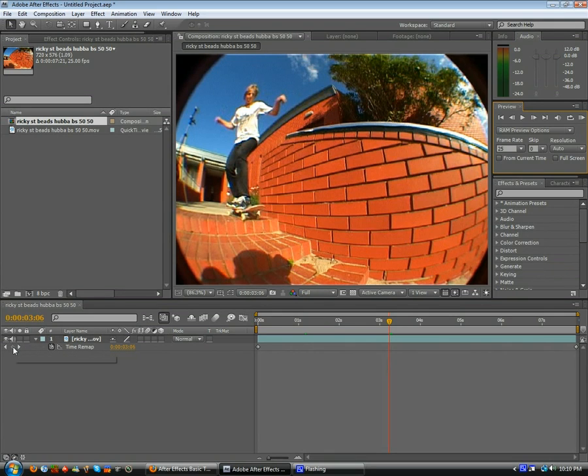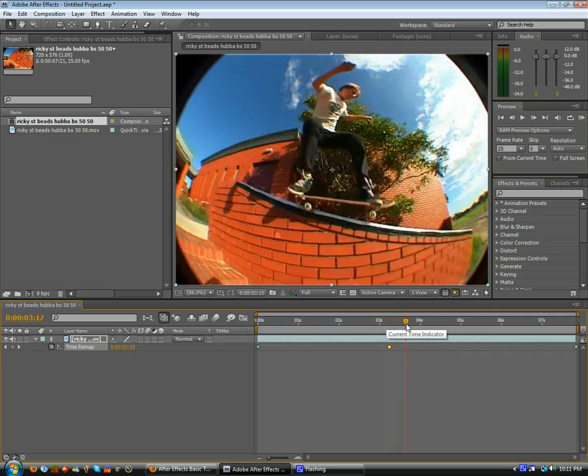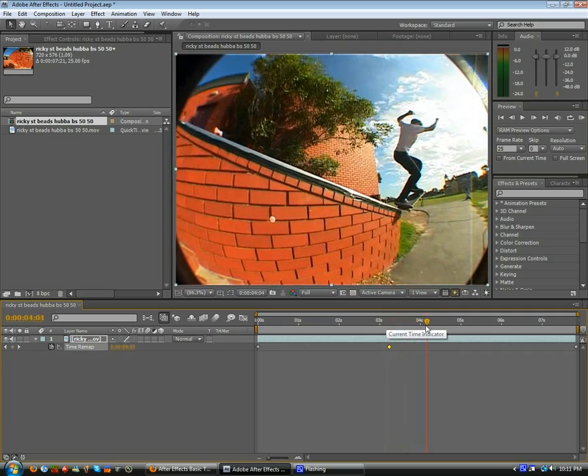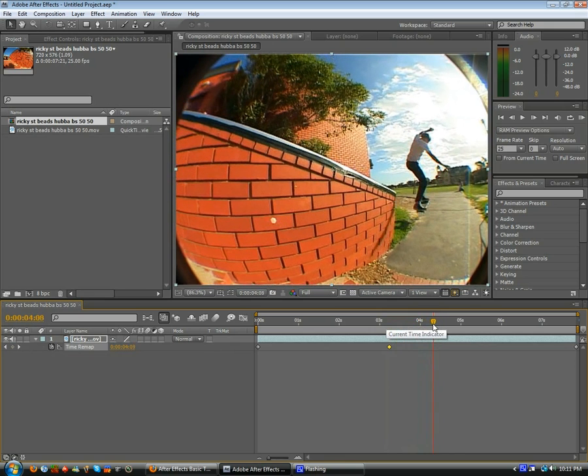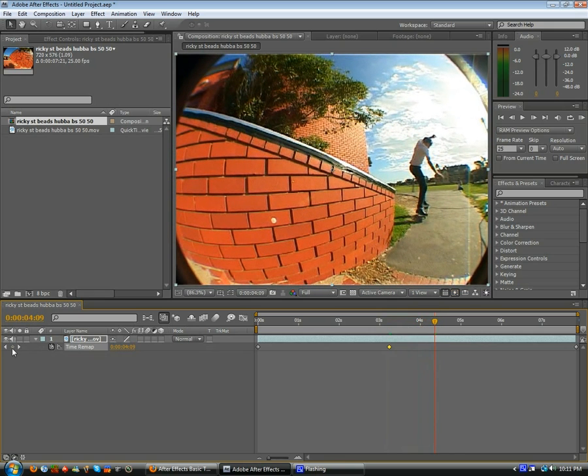To put another keyframe, we just click this, add or remove keyframe at current time. So I'm going to add one, and then we scroll through to where we want it to stop, where we go back to normal time or stop ramping, which is classically on the land. I like it on the land because the sound kicks back in, so it's like wah. But that's just me again. So now we'll put another keyframe, and we've got 4 keyframes in total.